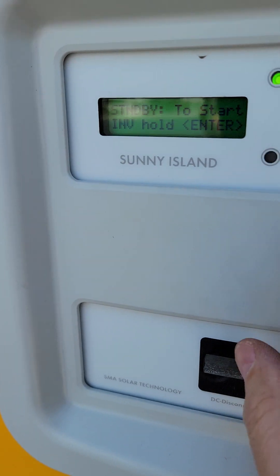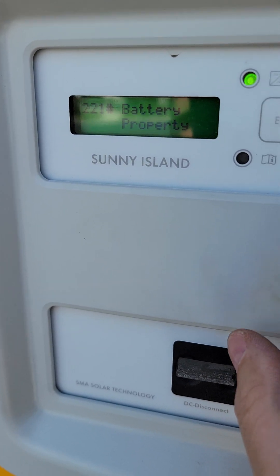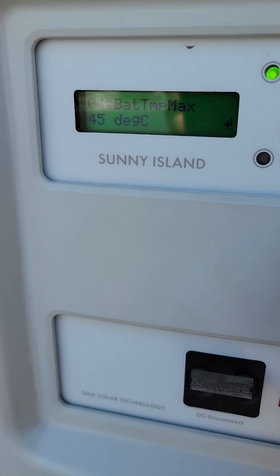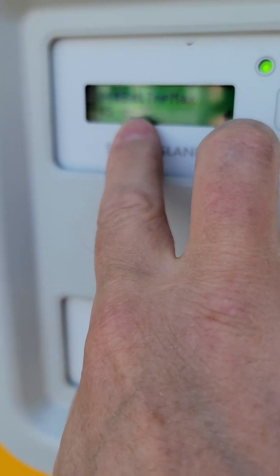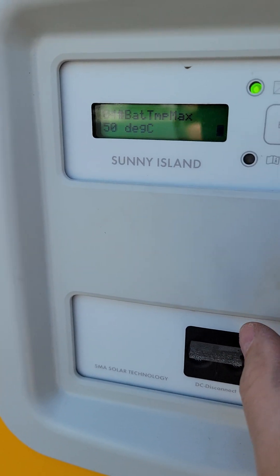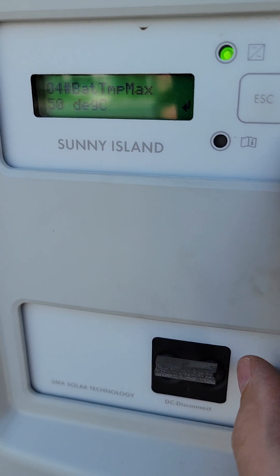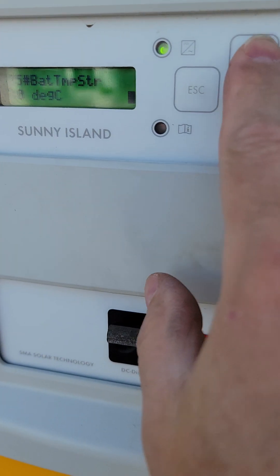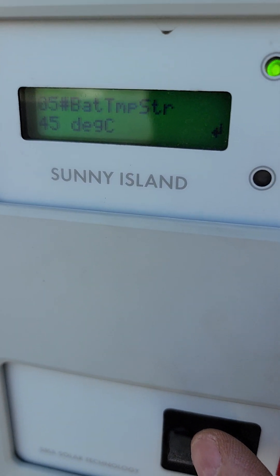I can escape all the way back up, then hit down arrow to go into settings. I want to go to battery settings, battery property, and we're going to confirm that it's fluid lead acid, 1196 amp-hours — everything here looks good. The battery temp max is 45 degrees — I'm going to change that to 50 just because if the sun's shining on the case, sometimes it can do a false hit. And now I'm going to hit down to battery temp sensor — this is more of a warning — so I'm going to change this to be 45 degrees. I don't want it to warn me about a hot battery temp sensor until I'm at 45 degrees Celsius.